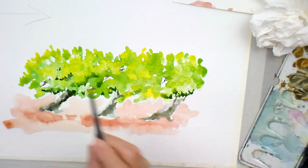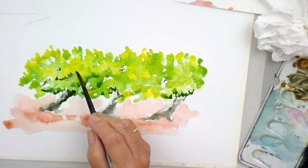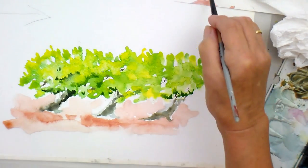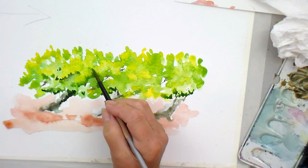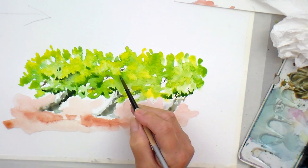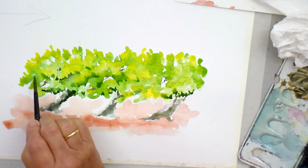Start to make more shapes, and you can rinse your brush off and soften that out. I've gone in a little bit too dark there in my enthusiasm, because really what you want to do is just gradually work a little bit darker and darker to make the leaf shapes. There's a shape for me, so let's work with it. Another shape there, let's work with it.